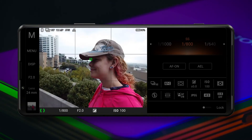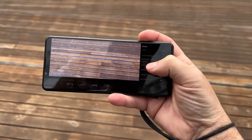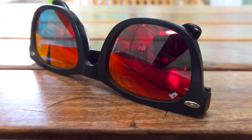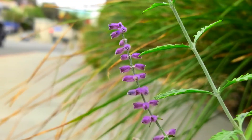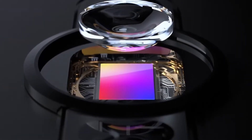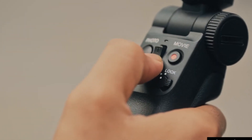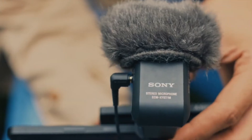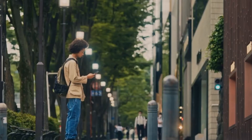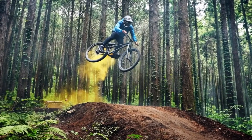The Sony Xperia Pro-I has a few world-first claims, but perhaps the most significant is that Sony has officially called it part of its camera lineup. Considering that lineup contains some of the world's best cameras, it's a symbolic moment for camera phones and for premium compact cameras too. The Xperia Pro-I is effectively the phone equivalent of the Sony ZV-1 and Sony RX100 VII — those two compact cameras are built on a similar 1-inch sensor. Until now, they've held an advantage over the Xperia range and most other smartphones in sensor size and professional features. The Xperia Pro-I sees Sony effectively abandon concerns about cannibalization in favor of making a smartphone that can compete, on paper, with its best compact cameras for stills and video.